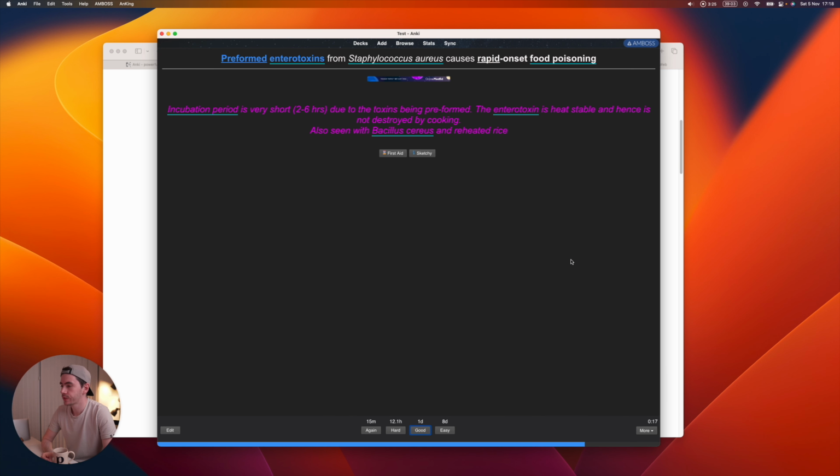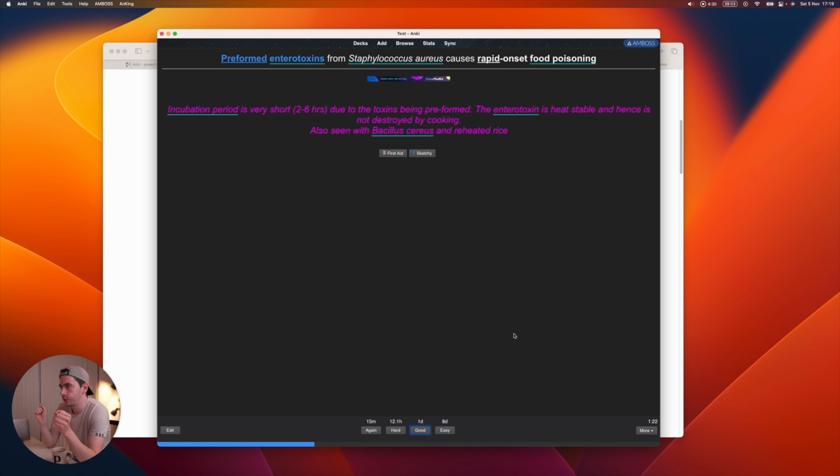Click on Anki and hit spacebar. So you'll see at the bottom, you have 4 options. We have again, hard, good, and easy. So it's extremely important that you know which one of these buttons to press. So each of these buttons will be linked to a number. Again is linked to 1 on the keyboard, hard is 2, good is 3 or spacebar, and then 4 is easy.